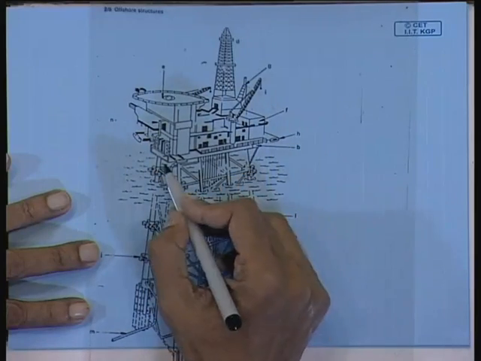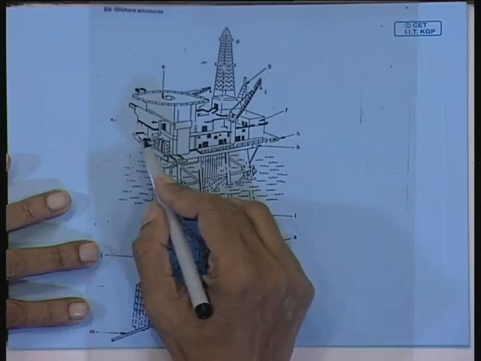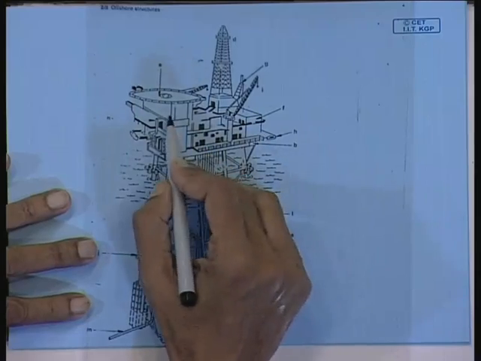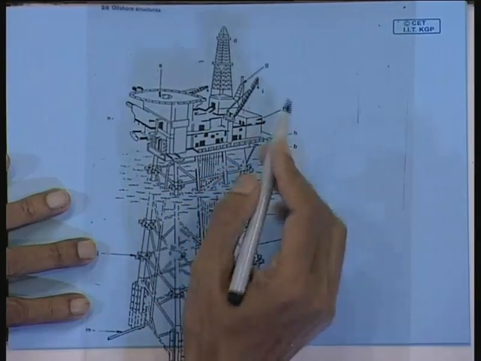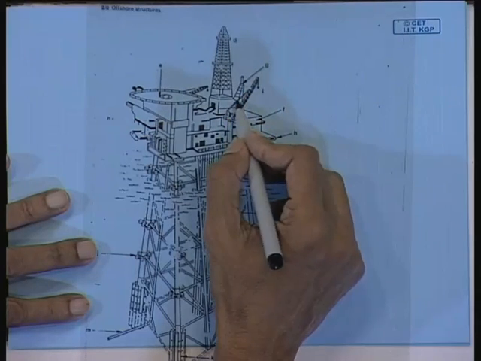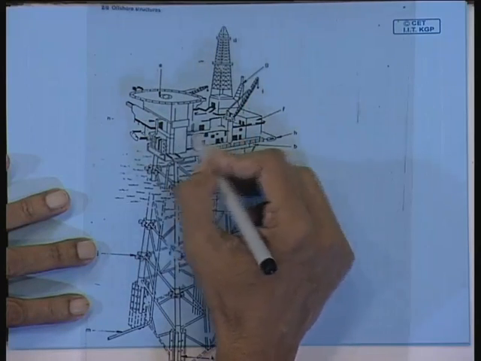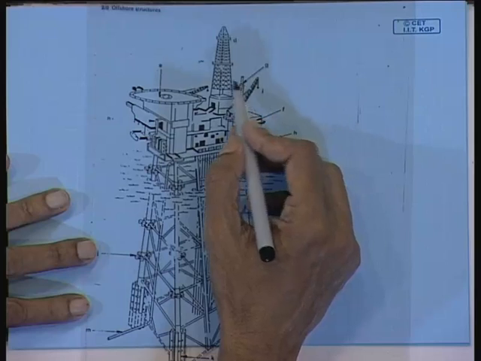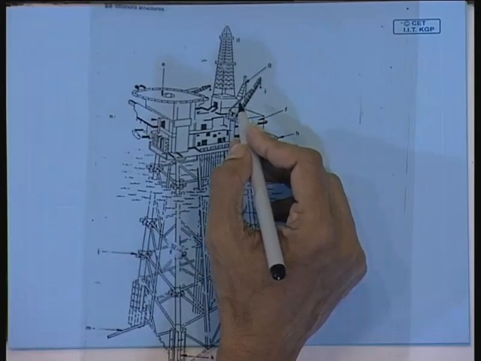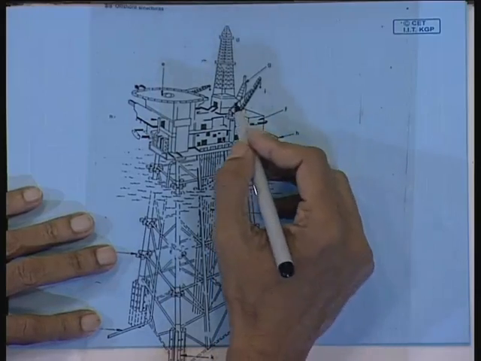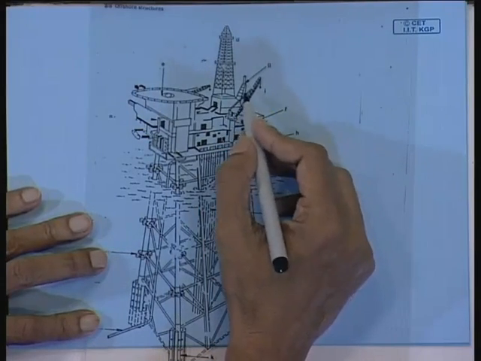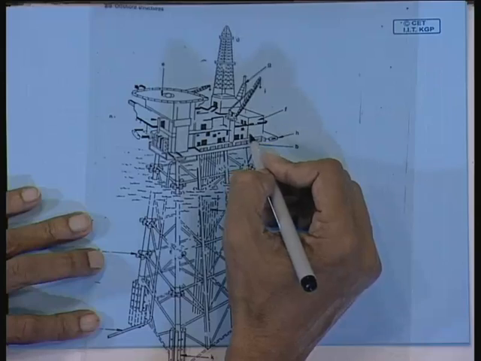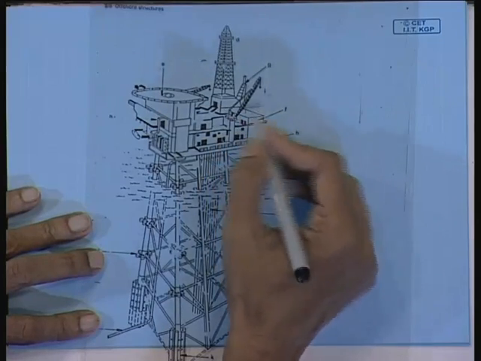deck area. So, deck area is a deciding factor on the area of requirement of these different modules. Now, not only you have to decide on the area, but also on the distances between the various modules. An example I can tell you is the flare stack. So, you can see the flare stack is far away from this deck house because of the heat radiation from the flame. So, you have to keep the crew and the personnel away from the heat or from catching fire. So, this also has to be farther away from the oil processing and storage facilities. So, they make a coffer dam, which has not been shown. I will tell you next class.